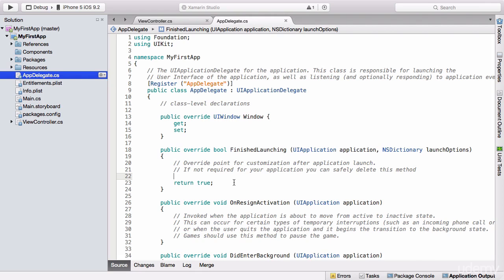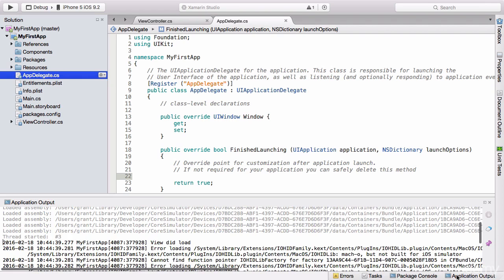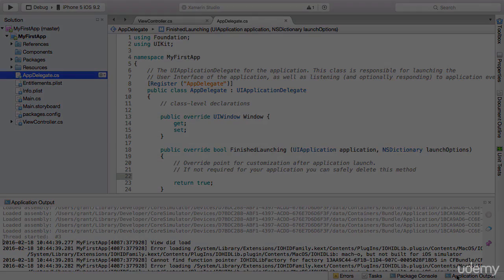Then I want you to run the app, have a look at your application output and see what order things are fired in. And this is intensely important when it comes to app development, so please do not skip this, because you need to get into your head the various processes that iOS runs through when your app fires up. In the next lecture, I will cover the solution to this.